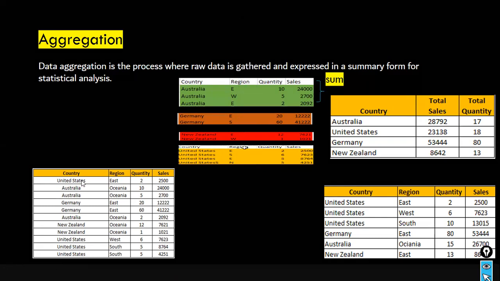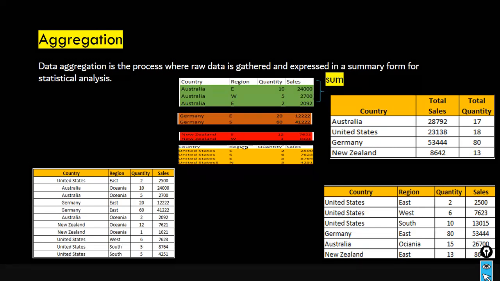Here, if you see, the United States is repeating multiple times. Obviously, if you take the order transaction data in your company, in the United States, at different times, different people ordered the products, right? If you look at the United States in the South region itself, there may be two customers who raised two different orders, hence two records are appearing here. So for the United States, there are 4 records of transaction.